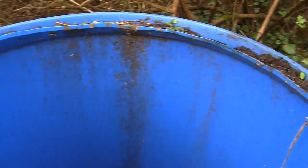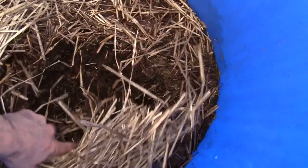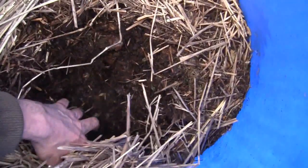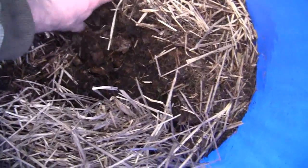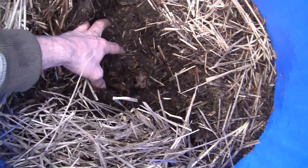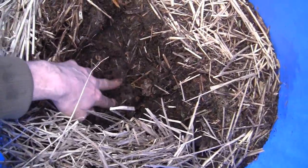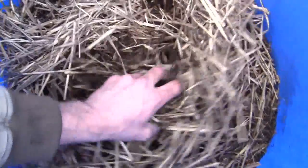Now the wormery, of course, survived pretty well through the winter, and I've left a bit of straw in there. Now the worms are going to be deeper down. You can actually see a few there already at the surface. At this time of the year you're always going to have fewer worms. It's quite normal, nothing to worry about because of the cold, and they're going to explode into a really good population very soon, and I can make compost tea from them.